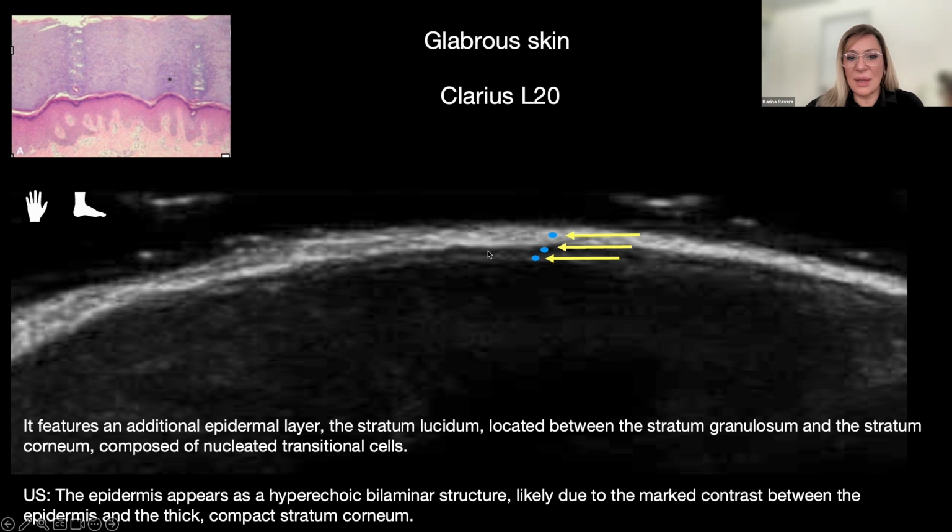The intermediate layer is hypoechoic, and finally the inner layer is hyperechoic and thin. And it features an additional epidermal layer, the stratum lucidum, located between the stratum granulosum and the stratum corneum, composed of nucleated transitional cells.